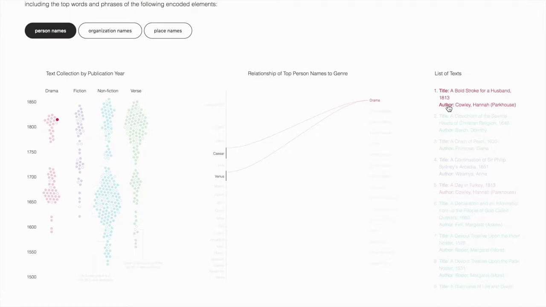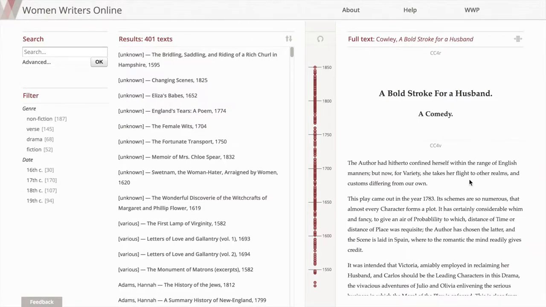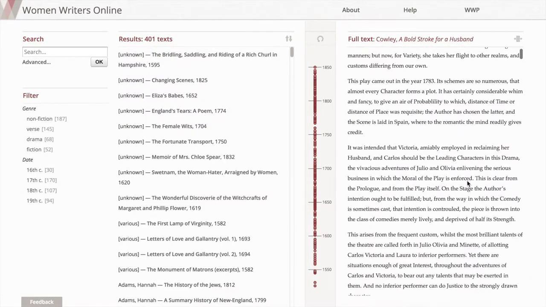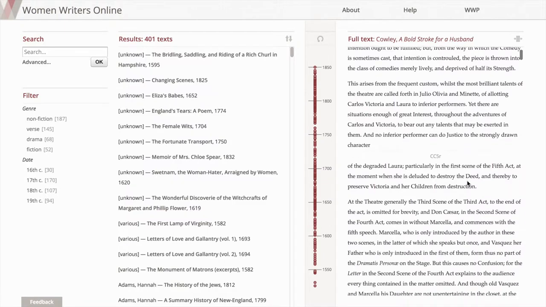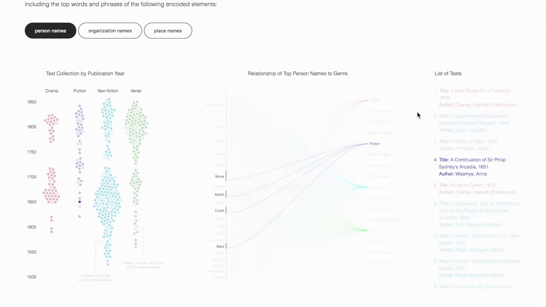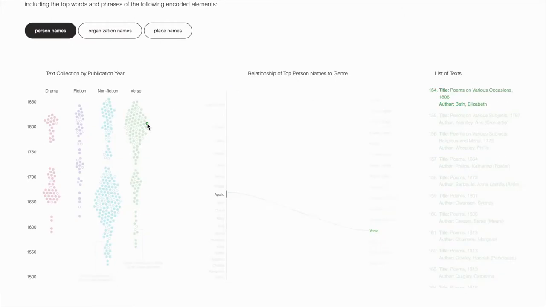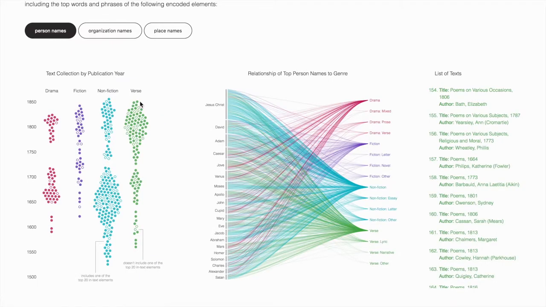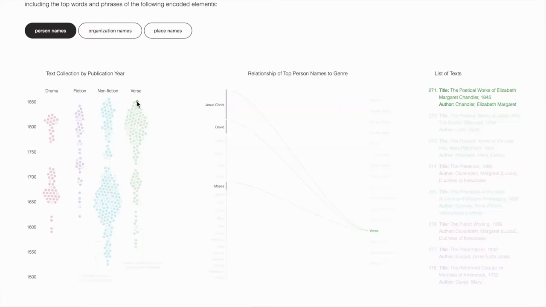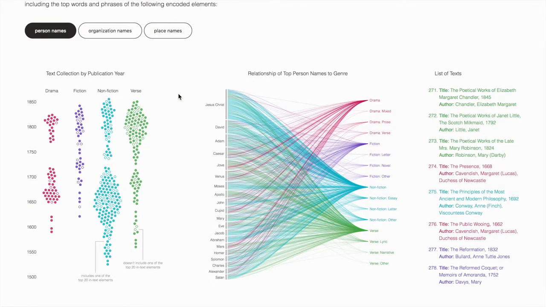The list incorporates additional functionality for users that have subscribed access to the text collection, in which they can click on the text and be directed to the Women Writers Online website that houses the complete digitized text. The scatter plot has the same mouse-over functionality as the text list. By hovering over one of the filled circles, you can see the corresponding information for that text across the three views. Hovering over a circle or a text in the list highlights information for a single text.